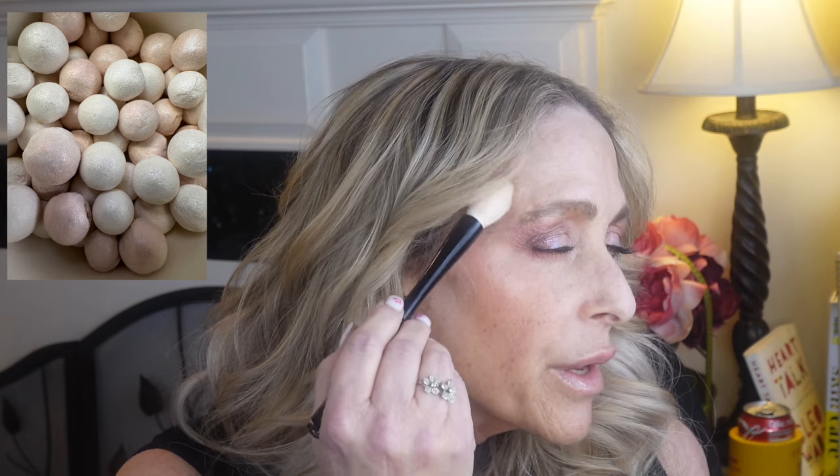I'll show you what I did — just kind of a little repeat. I'm going to take this very, very soft brush, touch the pearls, and give it a tap because they do come off. I just want to go right here on the high points of my face with this pearly one. You can also do a shoulder or the clavicle — just put a little shine on there on your body.